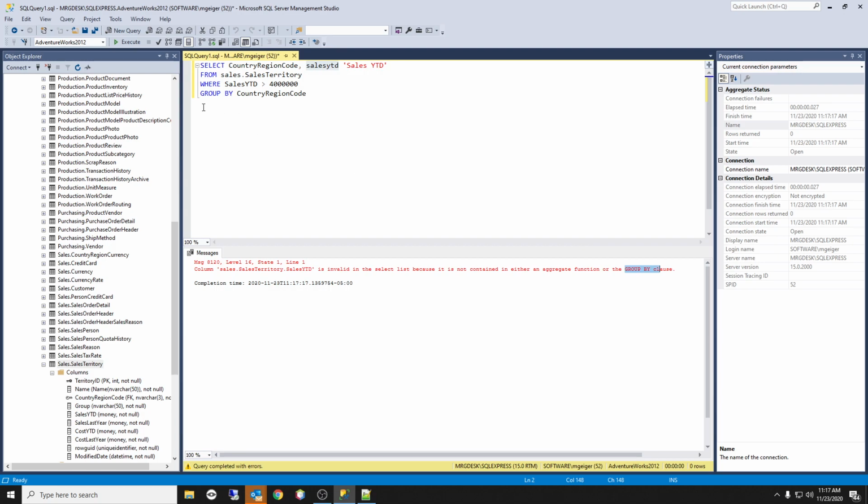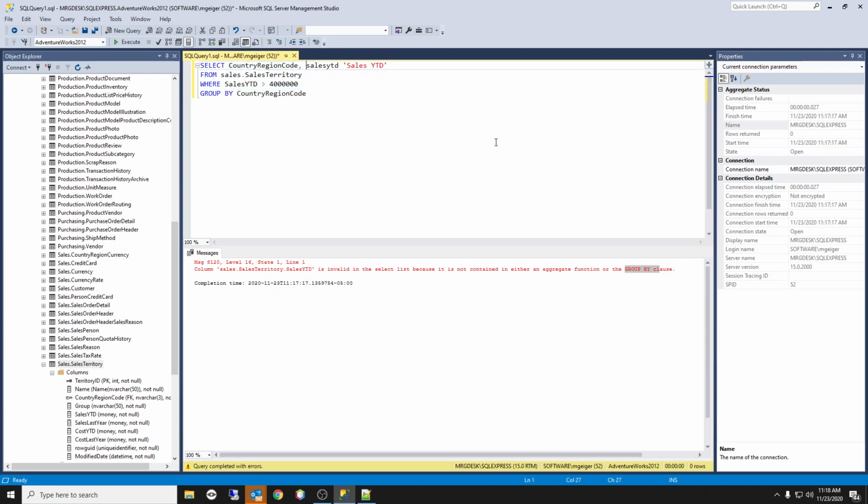So what this is saying is that everything up here, when we do group by, it means we're going to do some kind of aggregate function. How do we want to combine these sales figures in order to do this? We can't have a single column that's not an aggregate, or it has to be something that's in the group by. So country region code is in the group by, so it's okay.